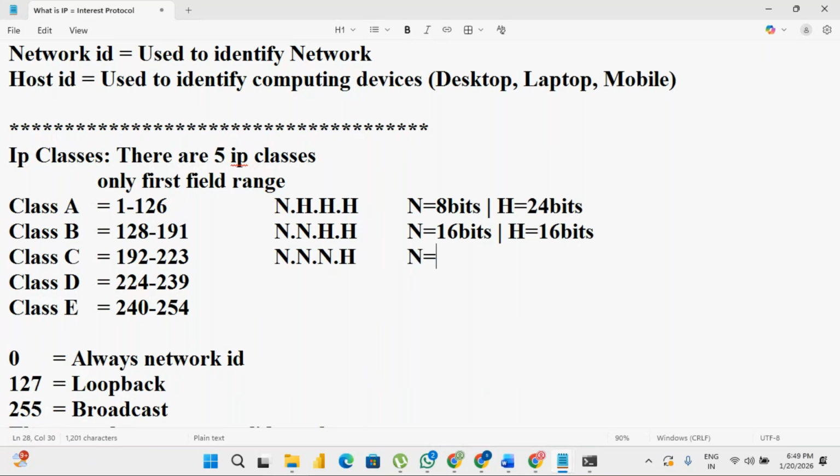For class C, network has 24 bits capacity and host has 8 bits capacity. So class A network has 8 bits, class B has 16 bits of network capacity, and class C has three networks and one host. Bits wise it keeps on changing.